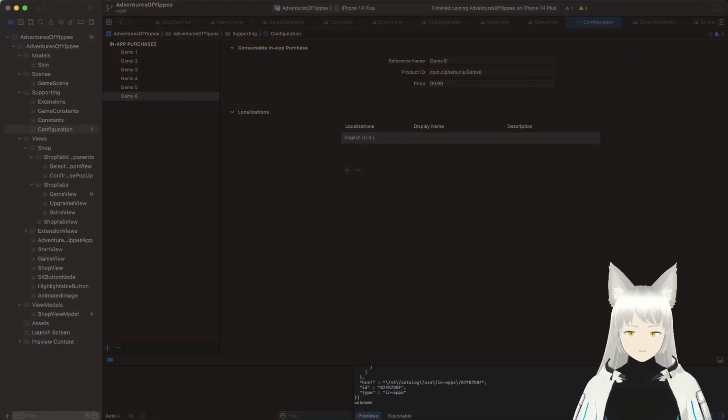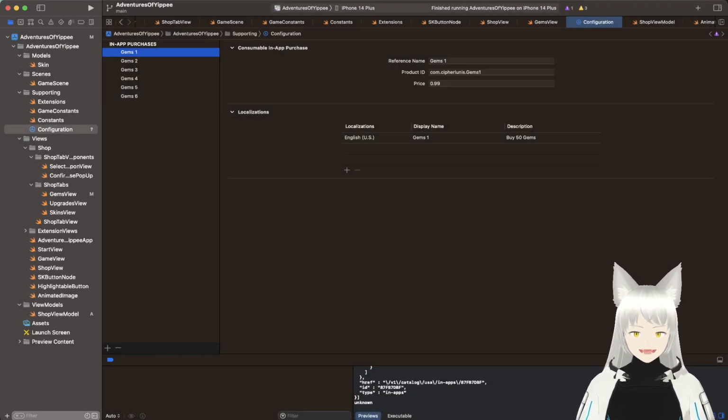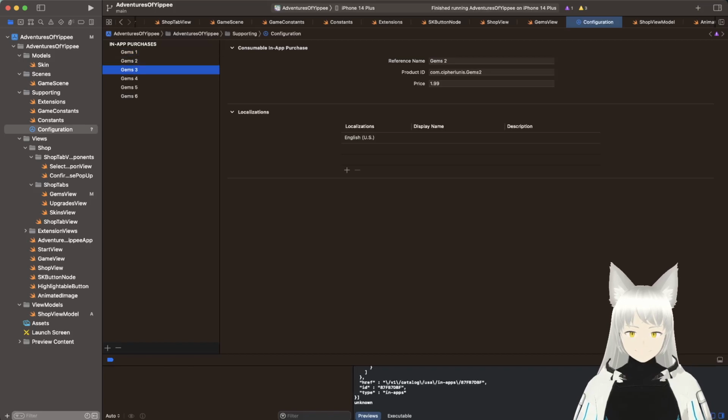And let's add some display names. So let's gems 6, and our description will be like buy 60,000 gems. There we go. Yeah. Let's do that for all of these.